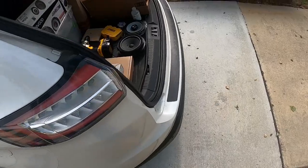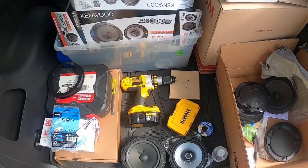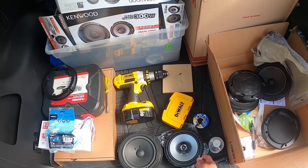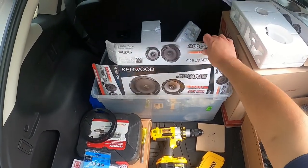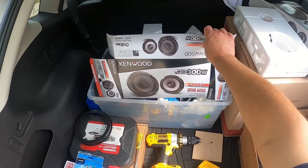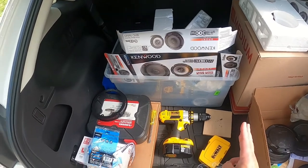Some of the other things you're going to need is, obviously, your speaker. So this is the replacement speaker right here. I chose the Kenwood KFC-1666S.